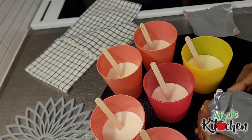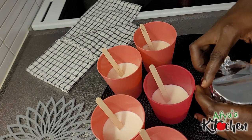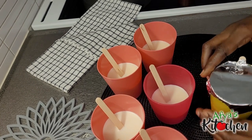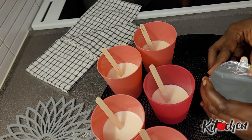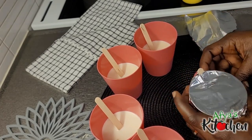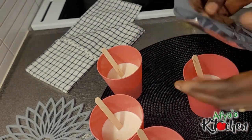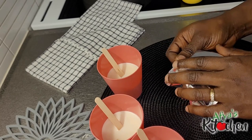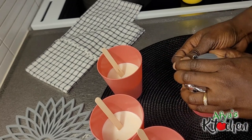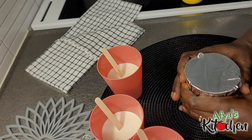So you realized when you put the aluminium foil on, we still have the stick showing. Yeah, so you just push it down so that the stick goes through the aluminium foil. And we are doing this just so we don't have any extra unwanted particles going into our local ice cream popsicle, just like I'm doing.